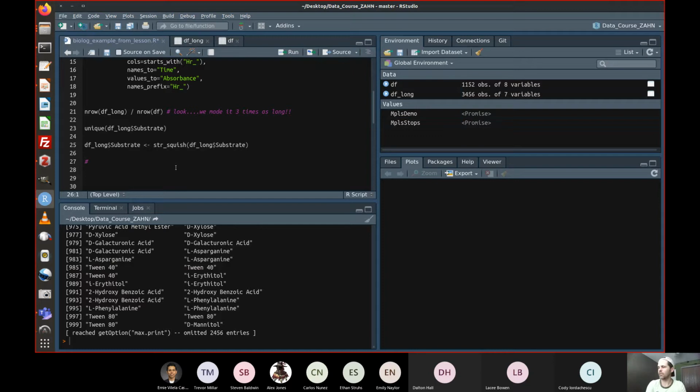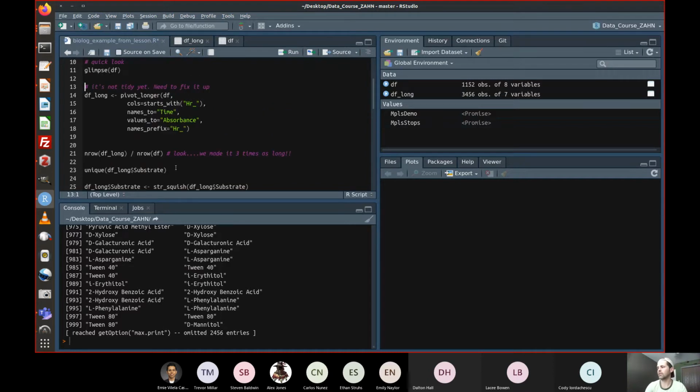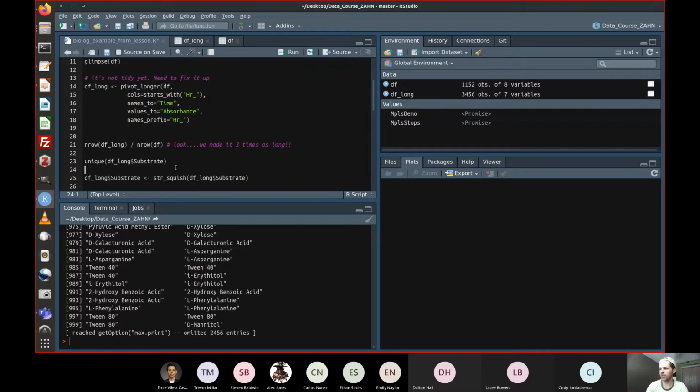So that should clean that up. Now it's time to do some visualization. After cleaning, this is always the first thing you want to do. So we did some cleaning and tidying. Say, clean up extra white space.